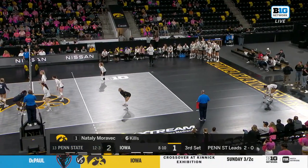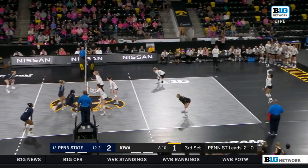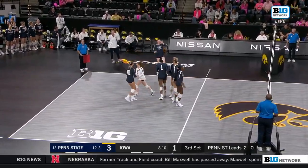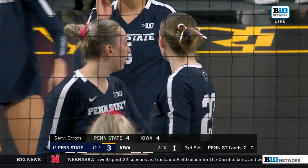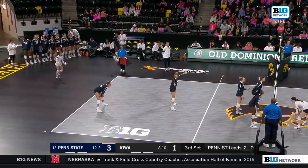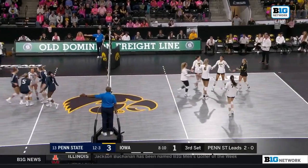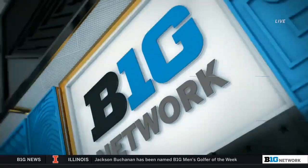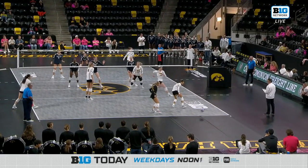Great swing by Moravec — she's staying really aggressive throughout this match and has so much upside as a player. She's starting to come into a player that Iowa looks to when they need a kill. They took things slow with her, and only recently has she worked and earned being that six-rotation player. Service error for Iowa. Jillian Grimes will serve for the Nittany Lions. Being a six-rotation player is really difficult, especially as an underclassman — a lot of pressure both front row and back row. Moravec's handling it fairly well. That one just dropped right at the end line — Jillian Grimes painting the line, a beautiful serve.